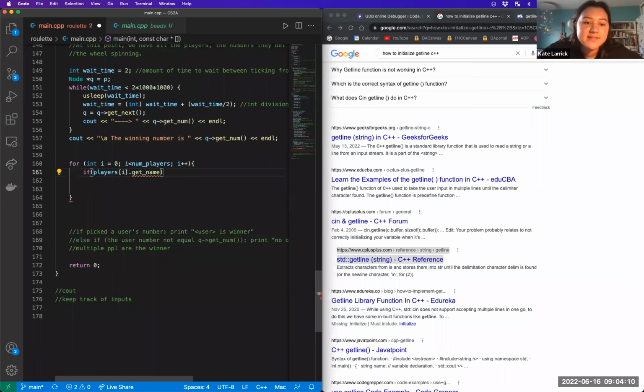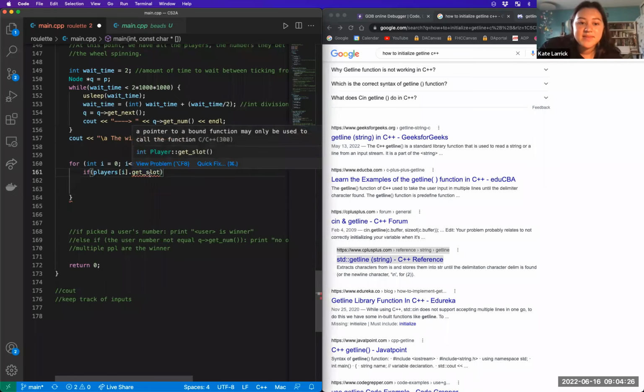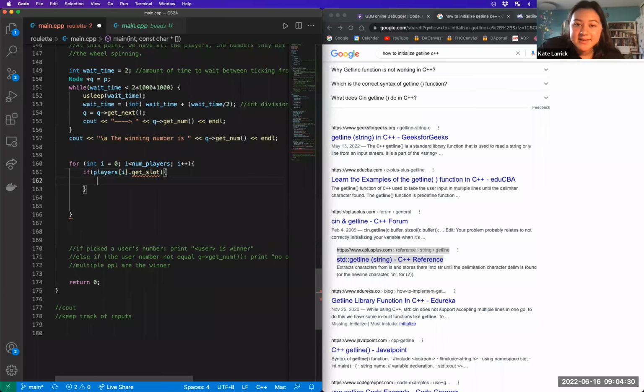So we check all the numbers first, and then if the number is the same as the winning number, then we print the name. We have to print the name and then also the bet. Let's print user is winner and how much they won.